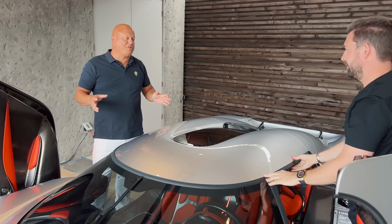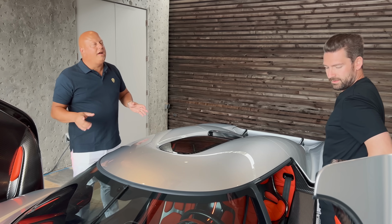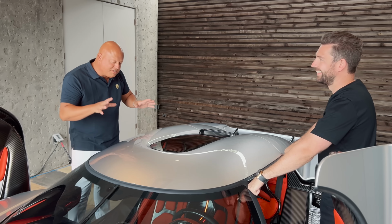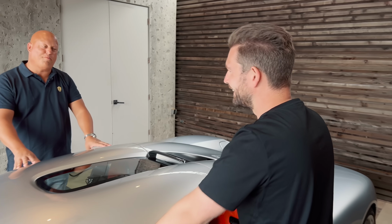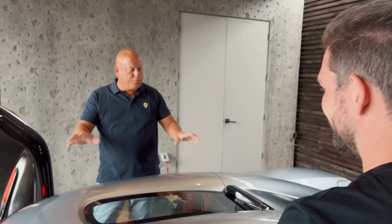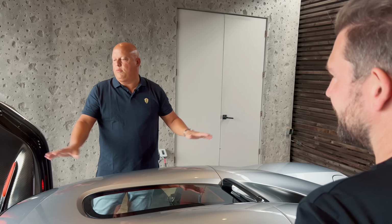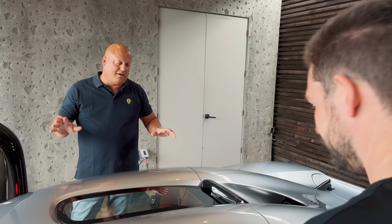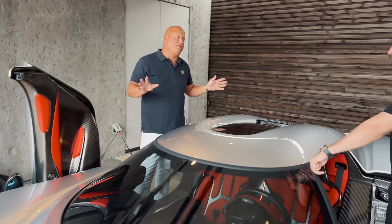None of them had detachable hardtops. Actually, that is not entirely true when I think about it. When we conceived the car, when we came up with it, none of them had detachable hardtops. So I felt, I want to do a coupe which has no giveaway that you can take off the roof. It's just a very nice coupe. And then you can take off the roof, take it with you, and you have a nice roadster / convertible. No one has done that.